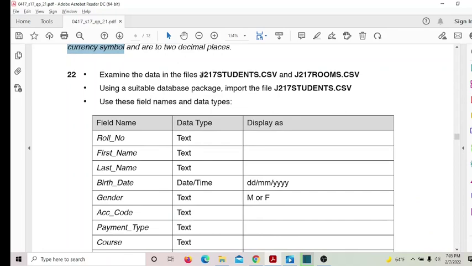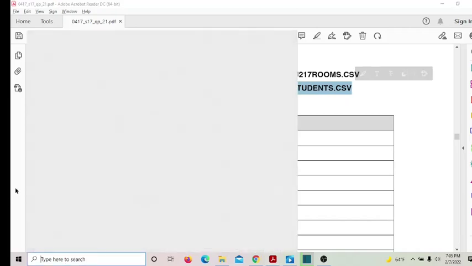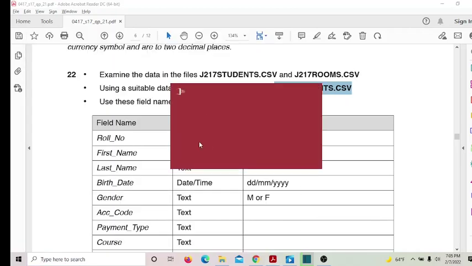Examine the data in the files J217 students.csv and J217 rooms.csv. Using a suitable package, import students.csv. Okay, first let's import this file into MS Access. For that, we have to keep open our MS Access.